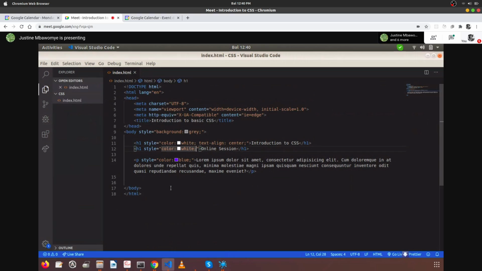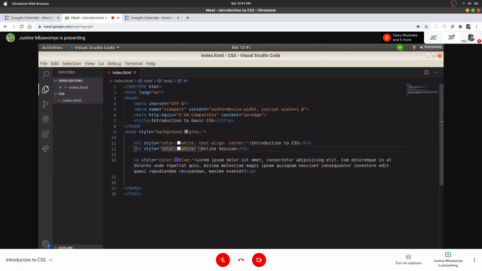If I told you to align them to the center and make them have a color of white, that will be too much work and too much repetition. And when it comes to programming and web development, they already said DRY: Do not repeat yourself. So if there is a way of doing something once and you just inherit, that's the best way. So always opt for reusing your code.